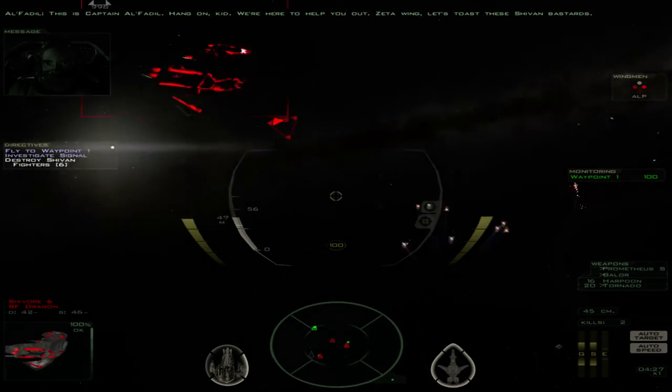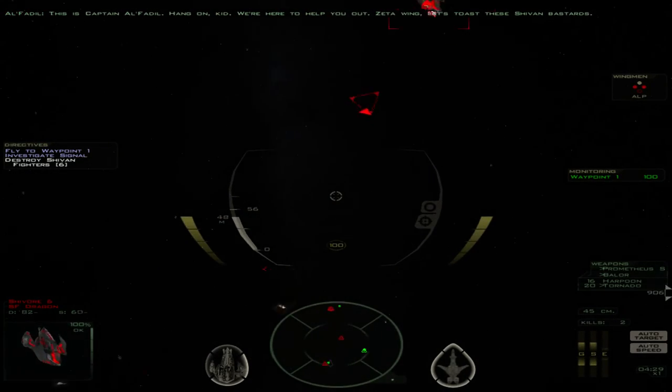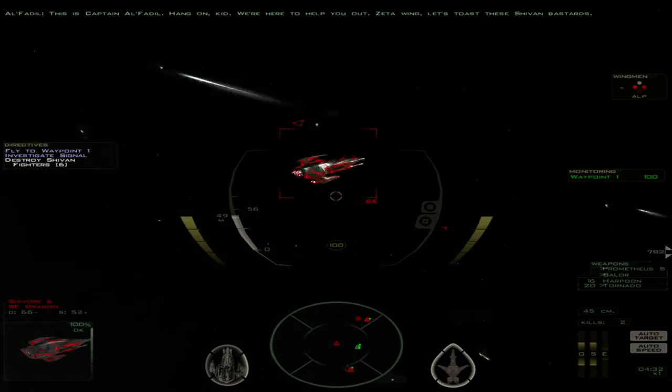This is Captain Alphadil. Hang on, kid. We're here to help you out. Zeta Wing, let's toast these Shivan bastards.